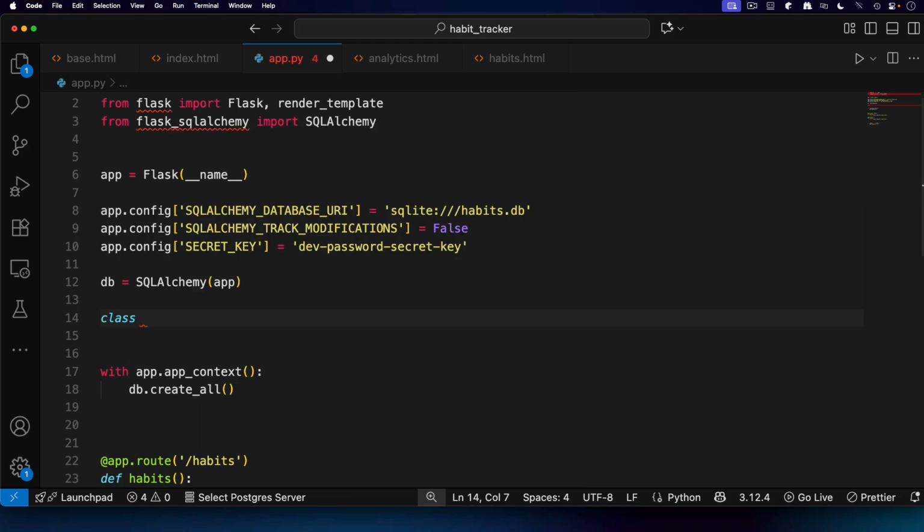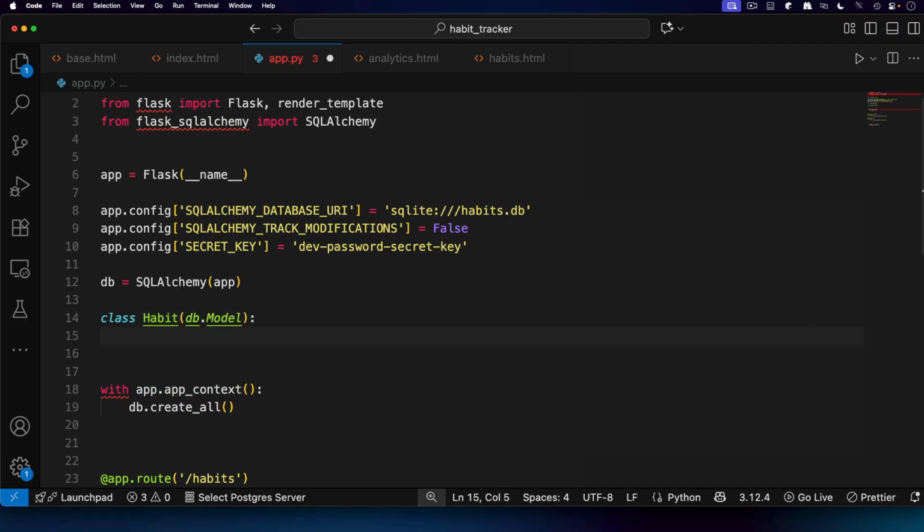So let's go ahead and create a class here, and we can pass in db.Model. We're going to access this model, this object, and that's going to give us the ability to have those methods attached to the db instance.